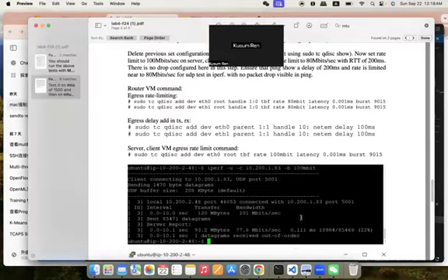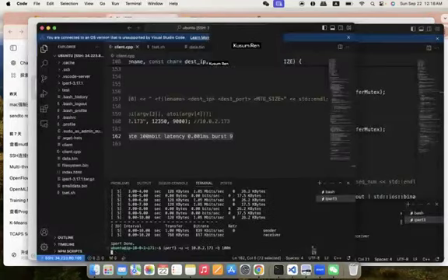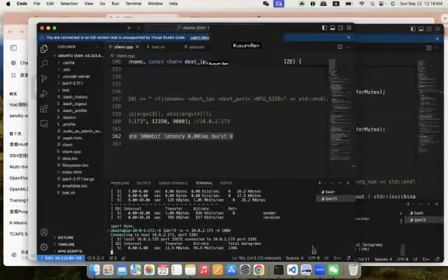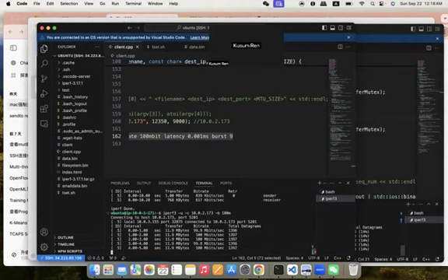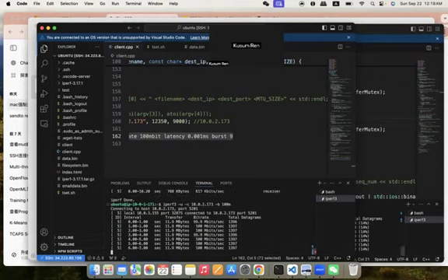Which is okay. Yeah. For this task we need to test the loss rate.